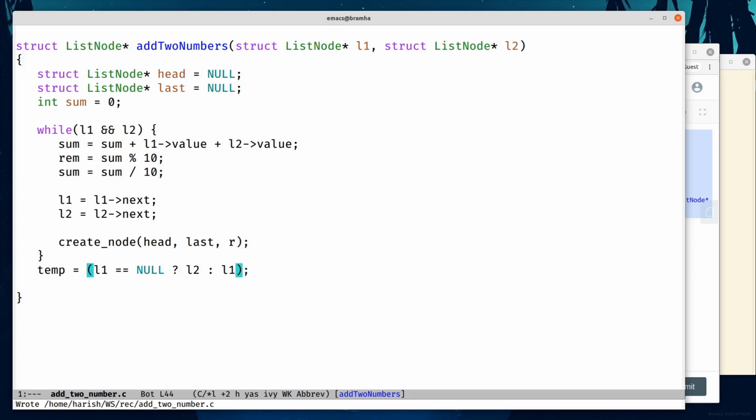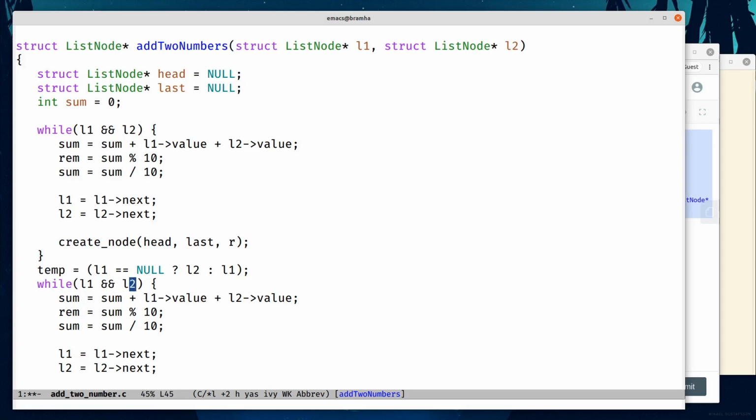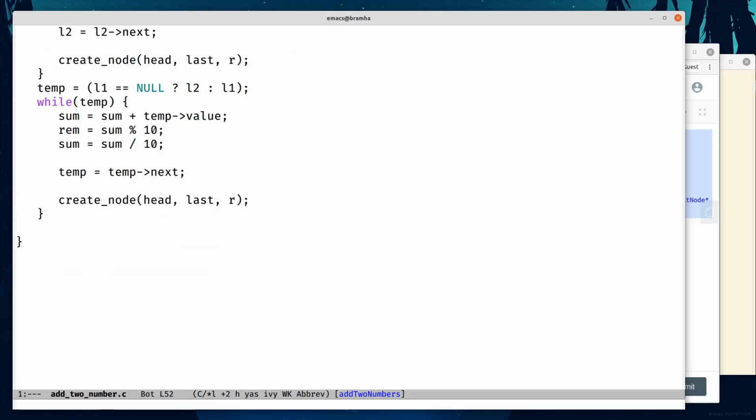Okay, then I will create one more while loop, exactly like this. Let me copy the same while loop after this, but here I don't want to go through L1 and L2. I just want to go through temp, whatever is remaining, and I want to add the sum of only temp, same thing, and only temp will go next. There is no L1 and L2 here. Either L1 or L2, one of them will be here. And this is the same thing, head and last and whatever our idea was there. It will be the same thing.